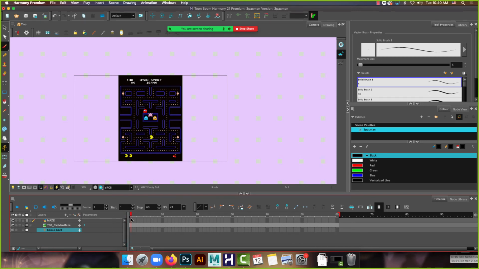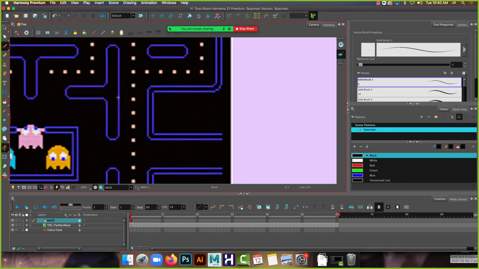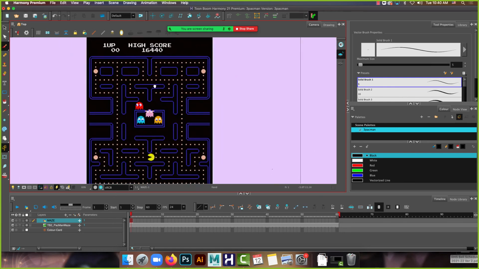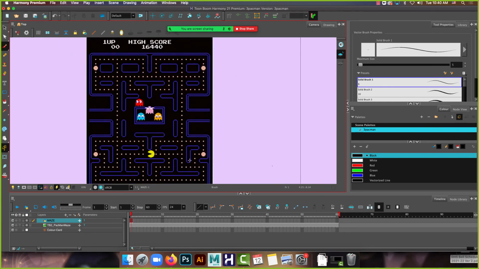So, cool. Now I'm back on my maze layer. I'm going to use, whoops, I'm selected in my timeline. Let me click in here, then zoom in with 2. And the name of the game, folks, is to recreate this maze. Again, you don't need the dots. You won't need the ghosts. You won't need Pac-Man. That's all coming on the next set of notes.